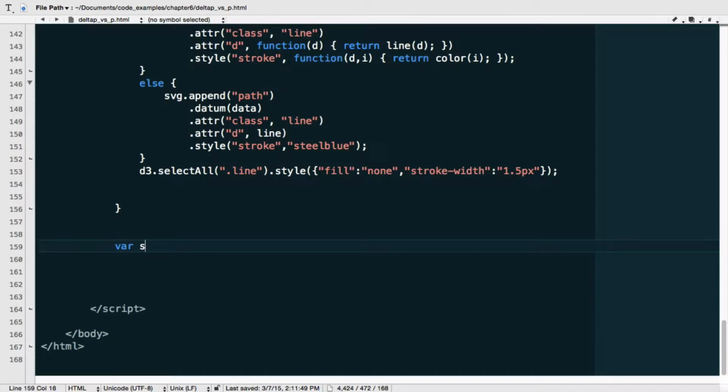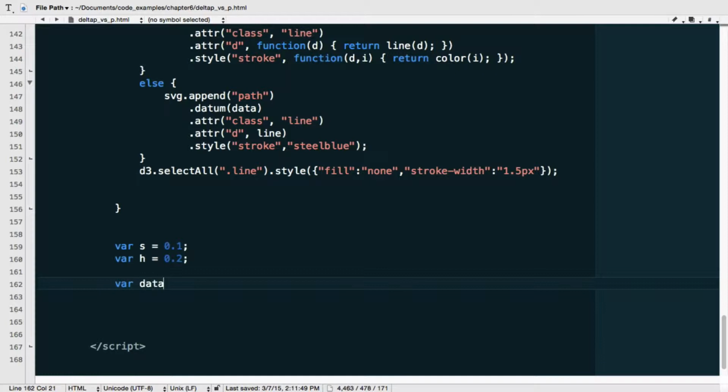Okay, so let's go ahead and implement this. We need to define the selection coefficient, and I'm just going to set this here at 0.1. And then we need to define our heterozygous effect. I want to start with directional selection, and as we now know, directional selection will occur when this value is between 0 and 1. So I'm going to set this to 0.2. Okay. And since I'm going to plot a line, I have to have this data array that I'm going to fill up with values. I'm going to initialize this as an empty array.